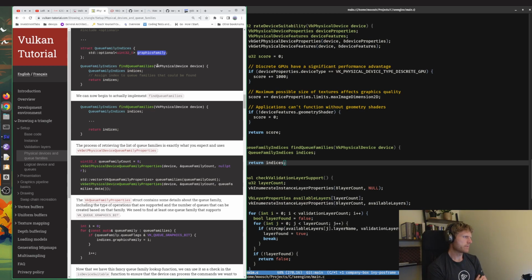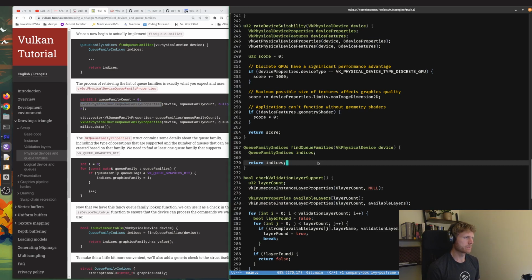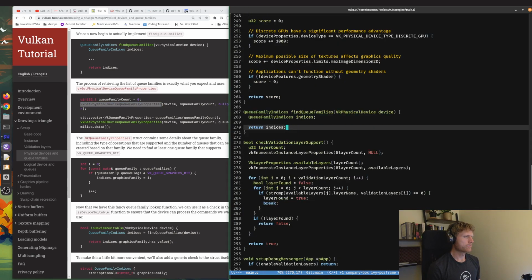We can now begin to actually implement our findQueueFamilies. The process of retrieving a list of queue families is exactly what you'd expect, and uses the vkGetPhysicalDeviceQueueFamilyProperties function. Oh, I am not typing that out. Where are we putting this?